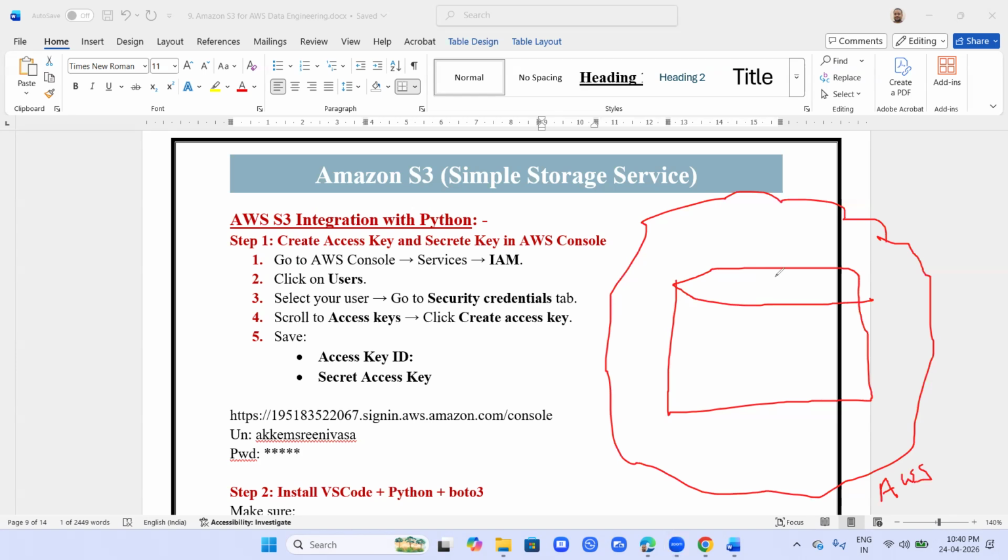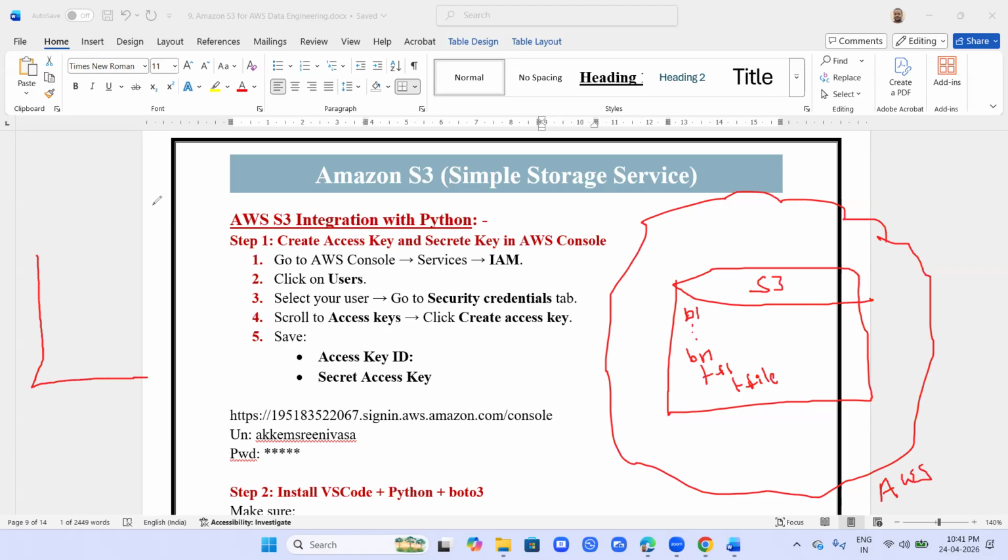In this S3 service, we have different buckets, bucket 1 to bucket N. Inside a bucket, we have a folder, and inside a folder, we have a file.